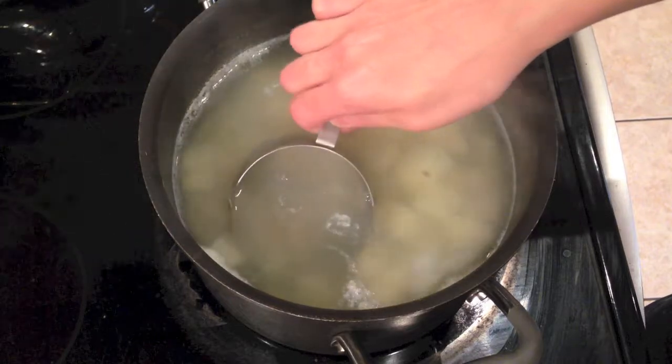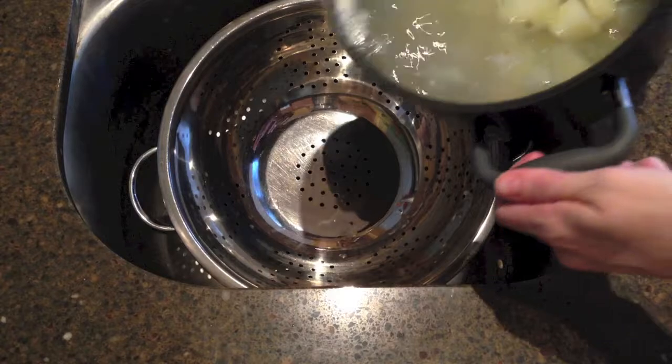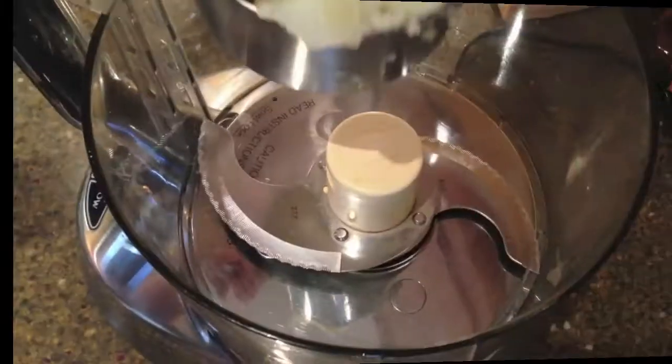Once your potatoes are boiled, you're going to reserve 1 cup of the cooking liquid. Then you're going to drain your potatoes. Do not rinse them. Just drain them.